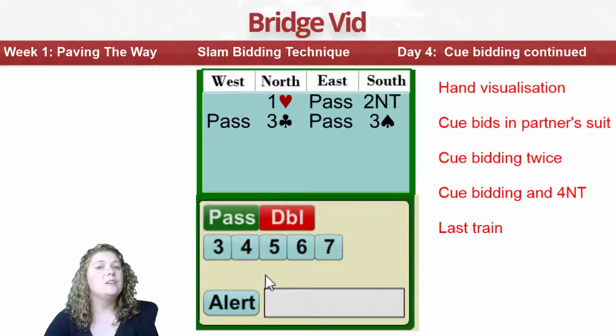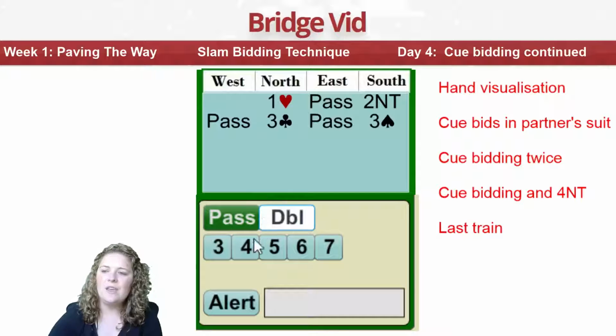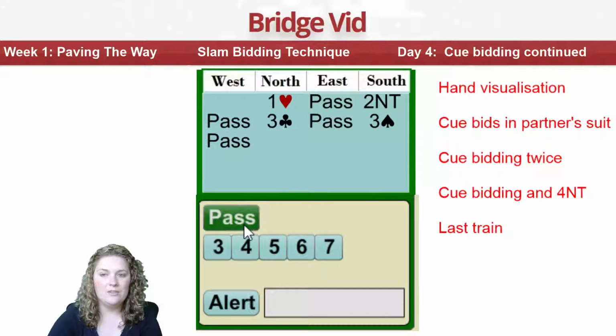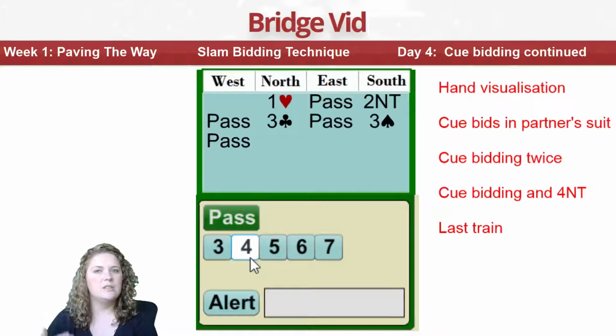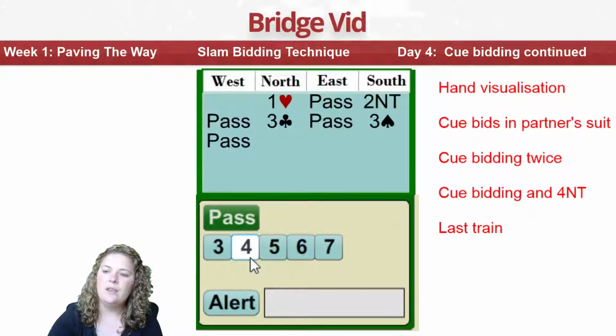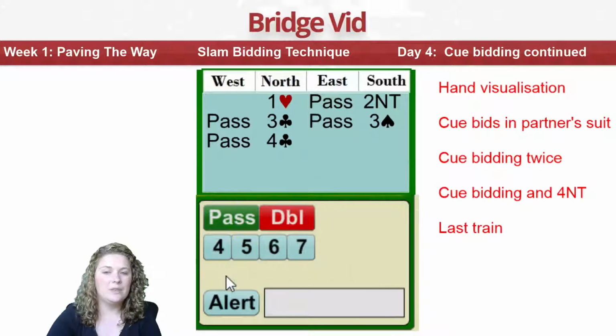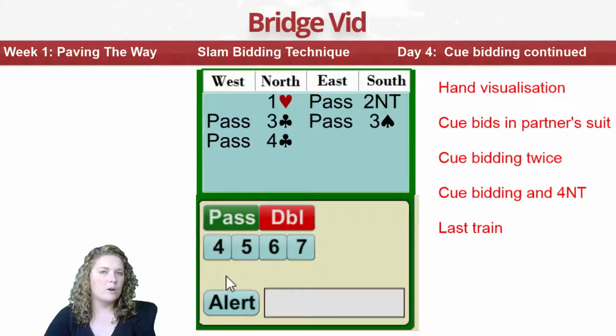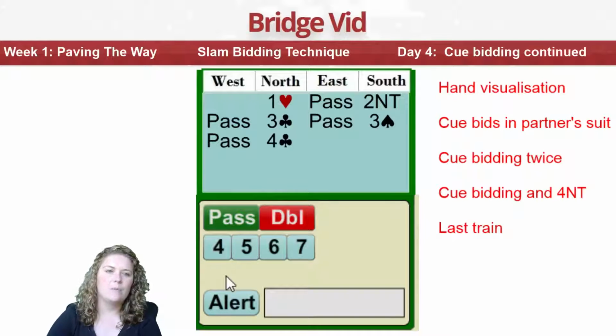We also know they're denying a cue bid in diamonds because they've skipped past a 3 diamond bid. Now if it came back to our opener and they did have a diamond cue bid and wanted to continue a cue bidding auction, what they could do is cue bid again. If they cue bid a suit they've already cue bid, it means that they've got the first and the second round control in the suit, so you need to have both of them, and that's an important one to remember.